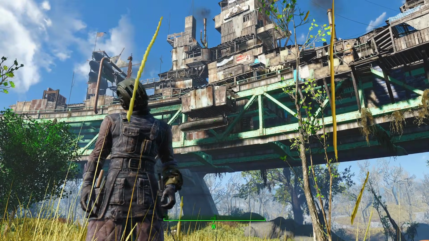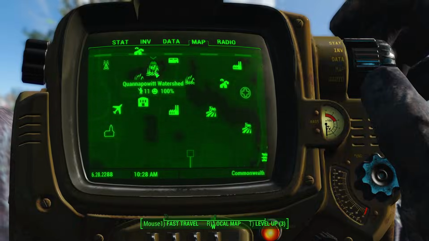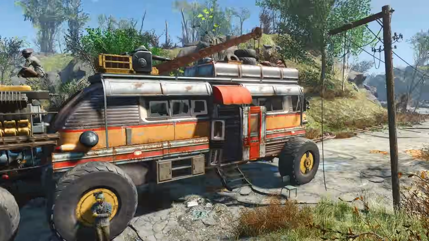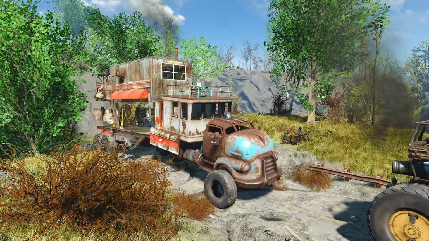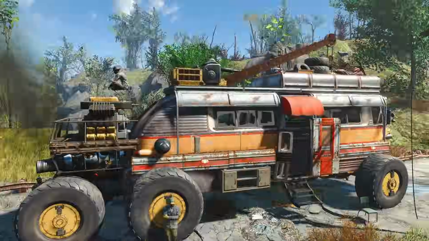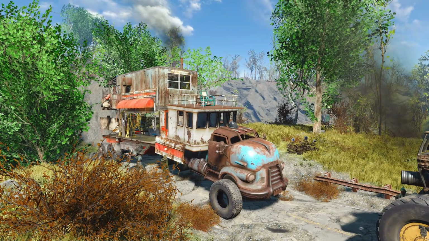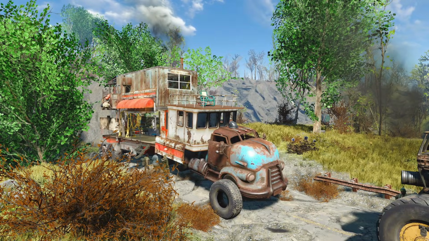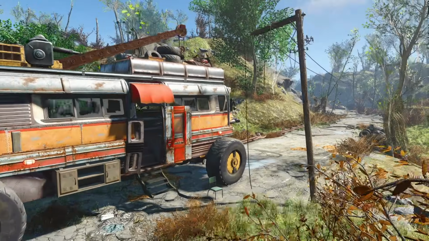Alrighty, next on the list, let's go over to the lake here and check that out. And we have this build. So this is our nomad settlement. It's a house bus and a truck. The idea is that these guys travel around the Commonwealth, and they can take all their stuff with them. But you can see that our next gen update has ravaged the mods that I used to build these things. So unfortunately there's quite a few chunks missing.